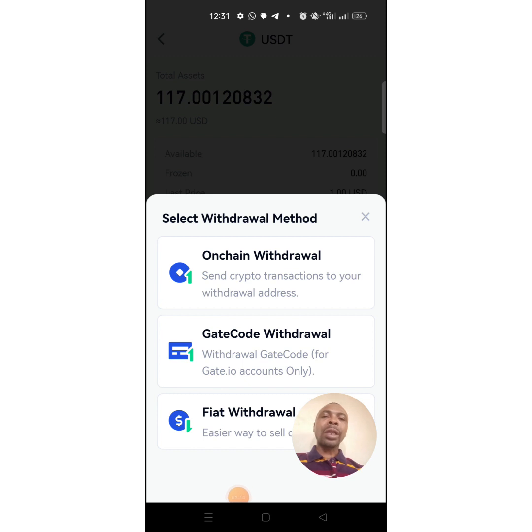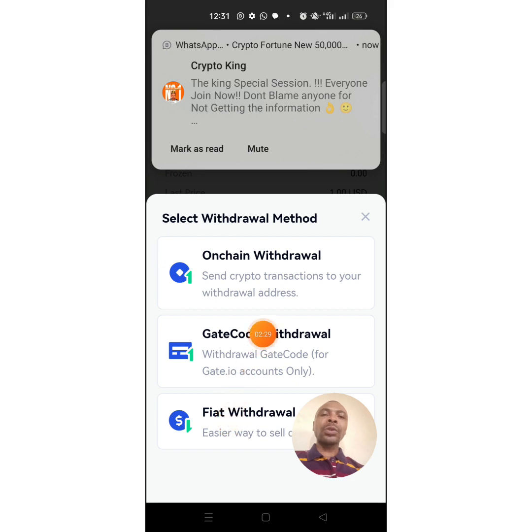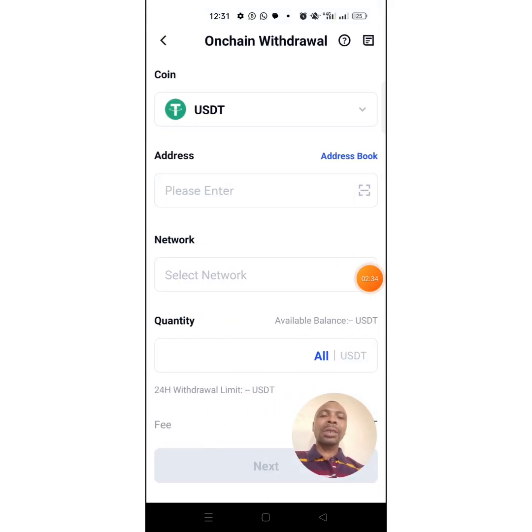Here you either use wallet address to withdraw, or you use the withdraw gate code, or use the easier way, fiat withdrawal. In this one, we are going to use wallet withdrawal. So we select wallet withdrawal.